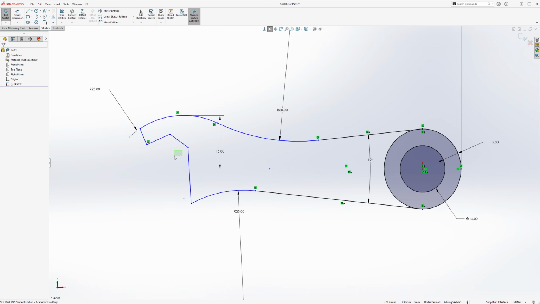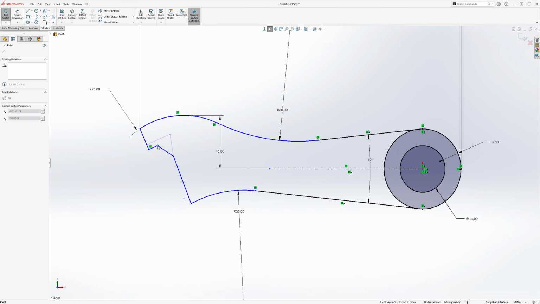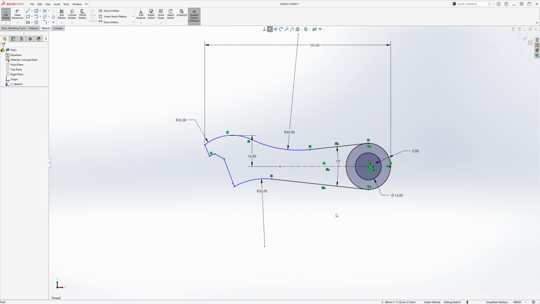And let's fix it up a little bit so it looks more or less similar to what we actually have. And more or less like that.